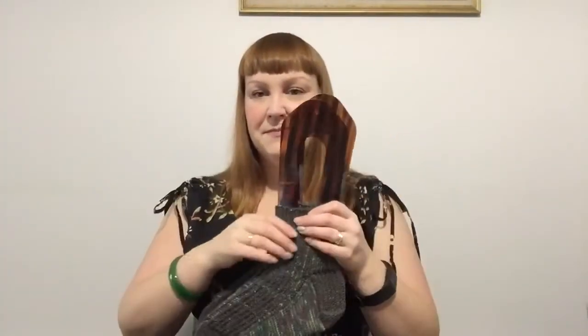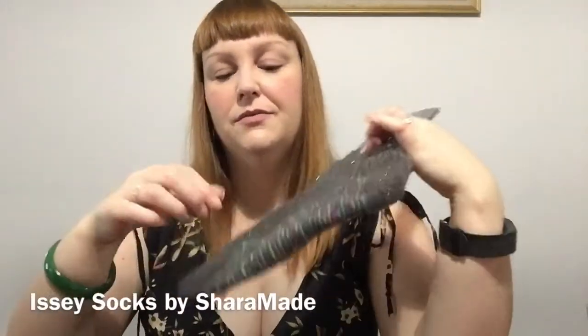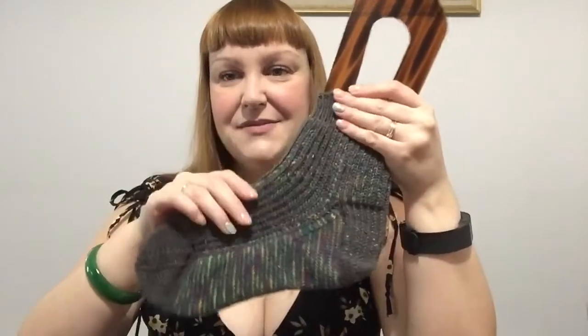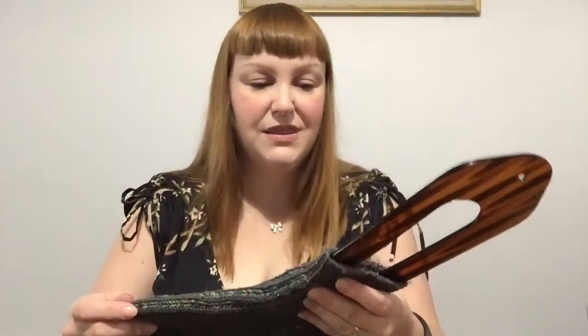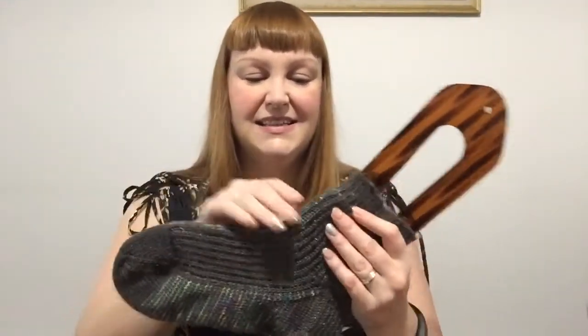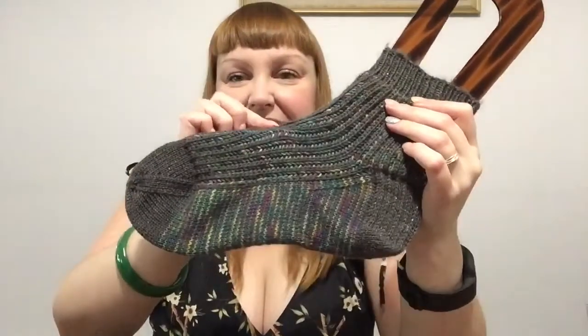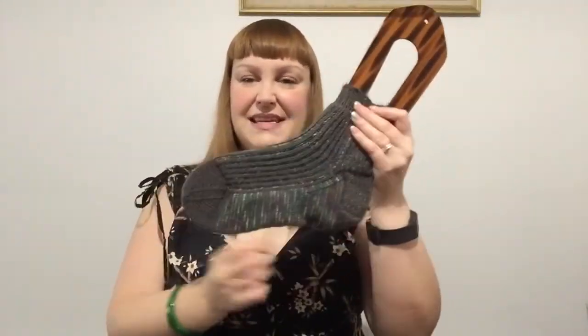My next WIP — you might remember from the last episode I was talking about my Issy socks. They now have a name. They're my brioche socks — you can see them here, a little bit of grass on them. Oh my god, they're so squishy and lovely. They're a little bit too big for my blockers so they're looking a bit floppy. I finished the pair, I've written the pattern up, and it's now with the testers. I've got a beautiful group of testers and looking at their progress pictures — they've chosen the best colors.